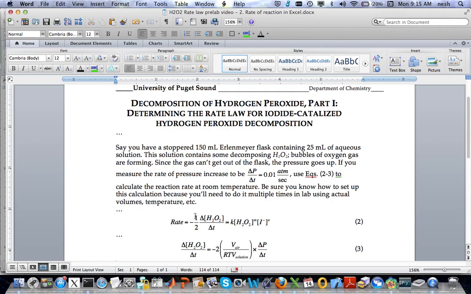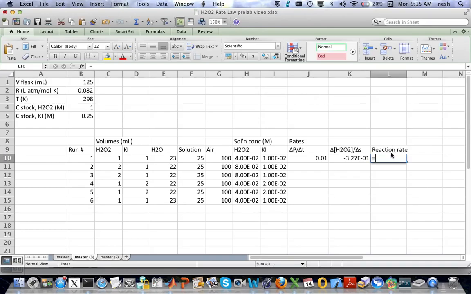Okay, we're back, and I'm going to do this. I see all I need to do is multiply by -1/2 to get the rate out of it. So here we're going to do that: equals -1/2 times the rate of disappearance of hydrogen peroxide, which we just calculated. And there we go. So now we notice that we get a positive number for the reaction rate. That's good too. Reaction rates generally are defined such that we get a positive number. And that's the end of the pre-lab.